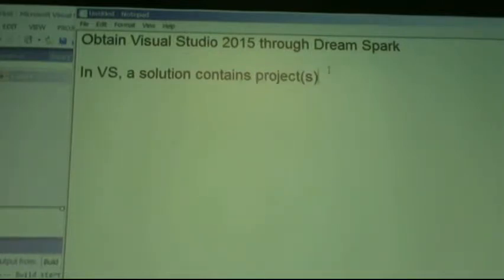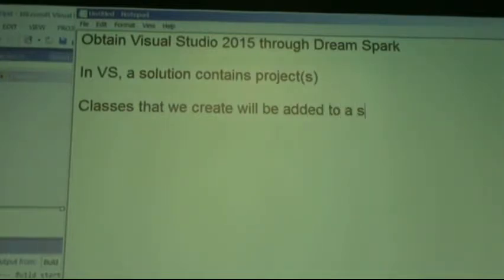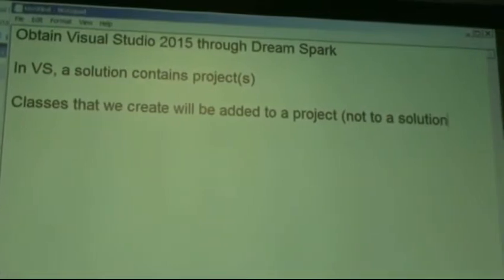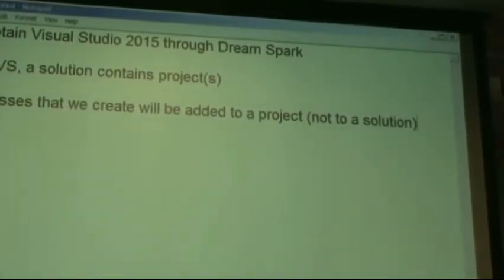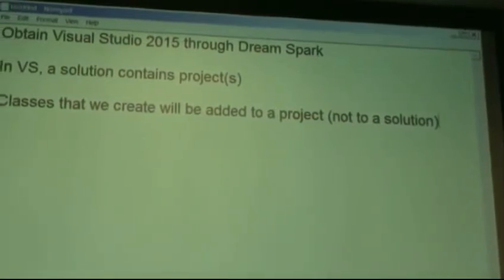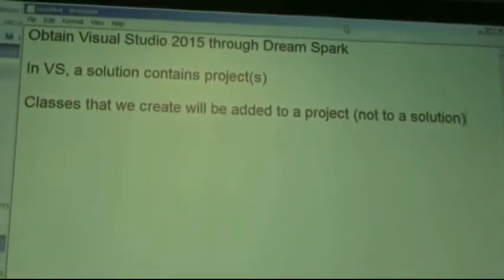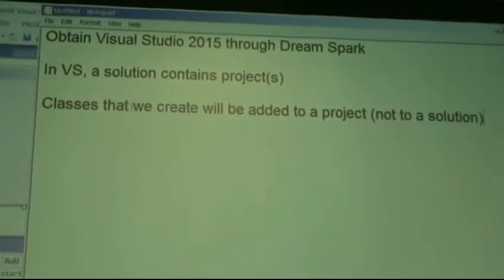So first concept: classes that we create will be added to a project and not to a solution. So what do we add to a solution once again? Another project. But to a project, we'll simply add classes.